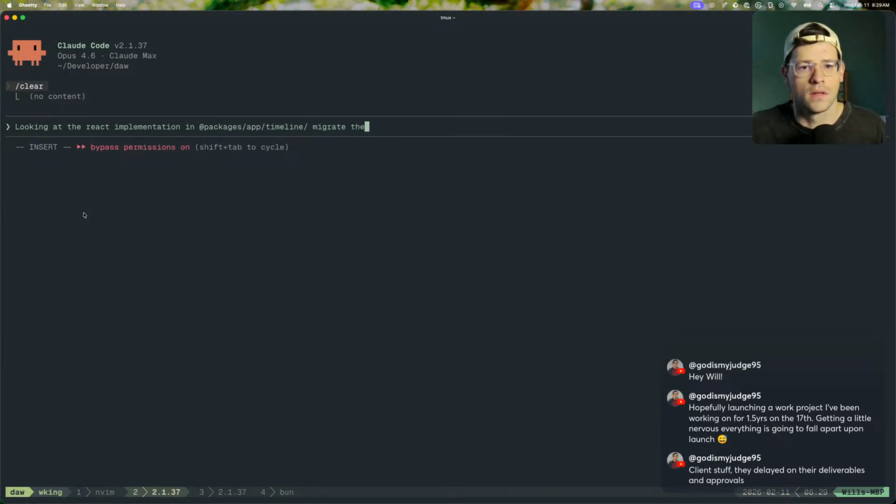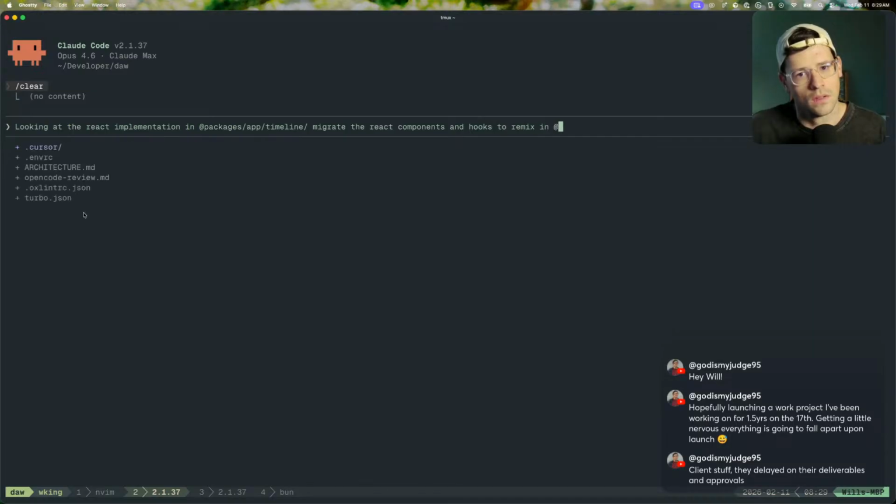Migrate the React components and hooks to remix. The other timeline folder.